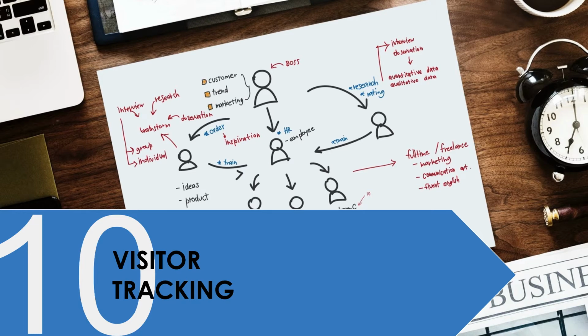So this is the very last one, and of course, if you have the perfect optimized website and it's generating leads and also you've got the maintenance and security all sorted, which would be awesome if you had all three of the trifecta done, all of that still would be naught without visitor tracking, knowing what people are doing on your website. You could even have a successful website, but you need to know visitor data. You need to know what people are doing on your website so you can then optimize it further and make it even better.